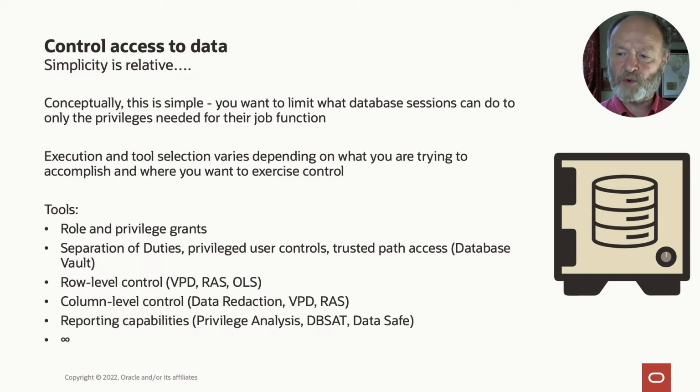the number of tools that we have to work with. It can be from basic privilege and role grants through privileged user access control with Database Vault, and even on to fine-grained control at the row and column level. There are a lot of ways to control access in the Oracle database. Now, in our tool bag, I also lump tools for reporting capabilities, things like privilege analysis that tells you what privileges users are using, or DBSAT and DataSafe, which tell you what privileges users have. All of these are part of privileged access control to a certain degree.